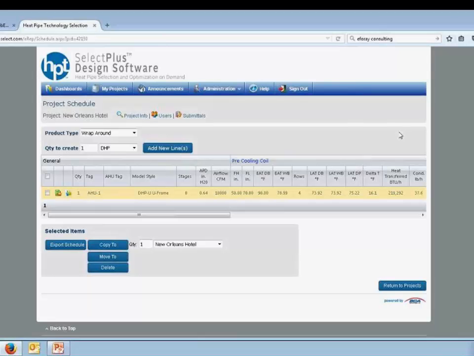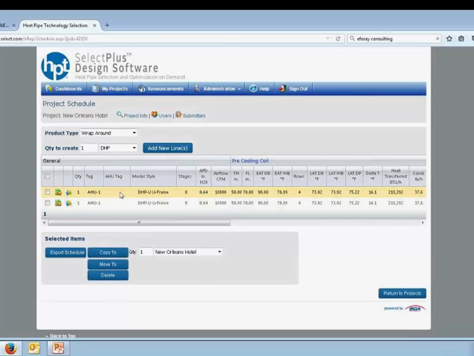And here we go. We have our first air handler selected, air handler 1 with 10,000 CFMs right in front of us. Now let's say for this job I have another air handler that's somewhat close. Let's say it's 9,750 CFM. All the other conditions are the exact same. And what I want to do, instead of hitting Add New Line, just to save time, is click this button and click Copy To.